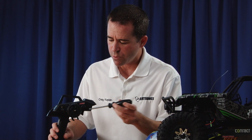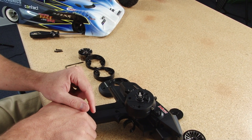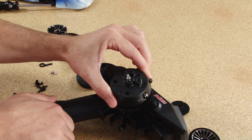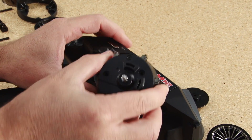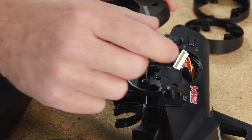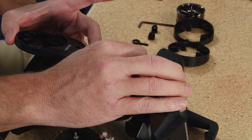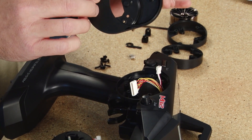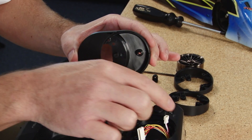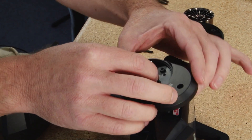With a Phillips screwdriver, remove the three screws to take off the little access panel. Carefully pull the steering wheel assembly away from the radio system — you'll see it's attached to the circuit board with connectors and wires. Simply pull them away from the PC board and unplug them. Pull out the wires as far as possible to work on the radio more easily. You'll see on the back of the drop down there are little indents which key into the radio itself — simply pull the wires through the drop down and line it up with the radio.